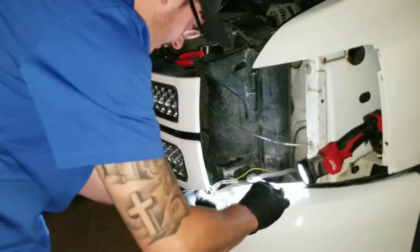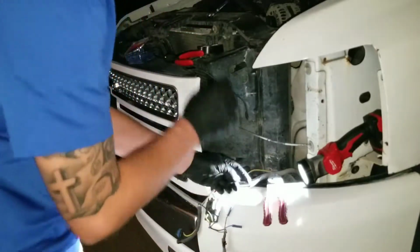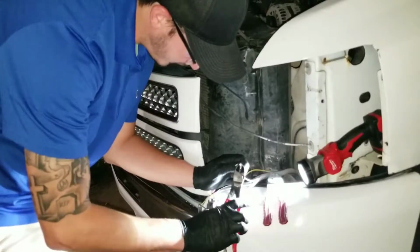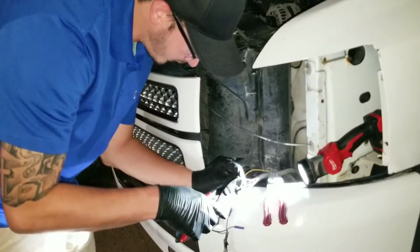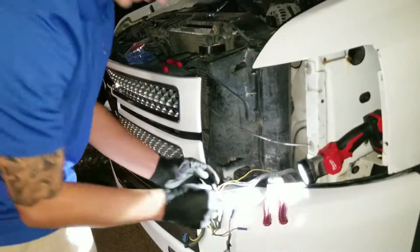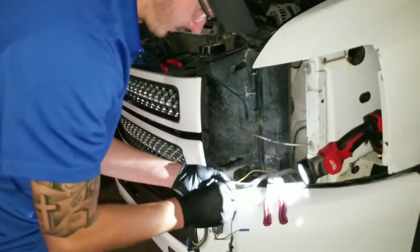This is kind of boring, guys. It's just something that's got to be done, and it'd be kind of like a how-to, I guess. I wouldn't say it is. I wouldn't recommend anybody just cut the harness out. It'd be cheaper just to buy the new harness, or it wouldn't be cheaper, it'd just be easier.